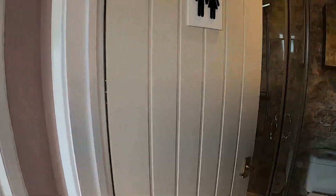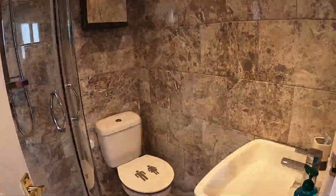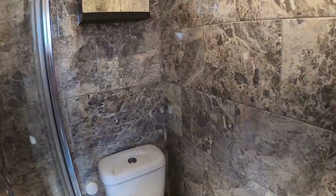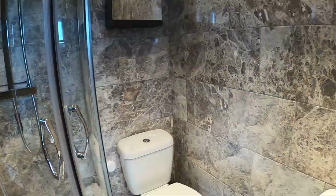And of course, here we are in the upstairs shower room. So incredibly practical. This will, of course, service those two double bedrooms. So really, really lovely layout up here on the first floor. And again, let's not forget how practical and brilliant the ground floor living accommodation is with this property. So I think what we'll do is we're going to go out to the rear garden through the lovely veranda that we've got and take a look at that now.